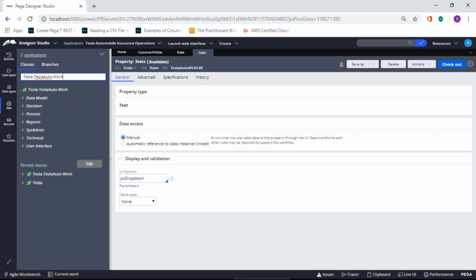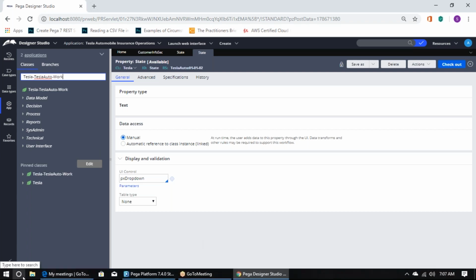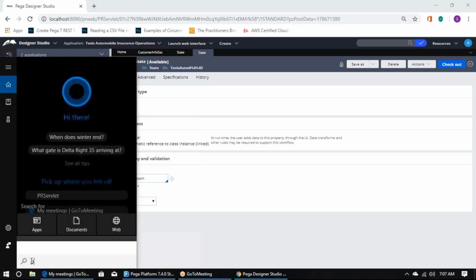So you can put information in two different ways. One is using a report definition, and the other is using the clipboard. All this data which comes into the clipboard, suppose you're browsing some information, that comes in the clipboard, right? So we'll talk about something called Code-Pega-List. Code-Pega-List is a class, and inside Code-Pega-List, I'll just tell you what it is.